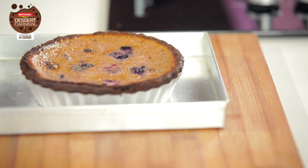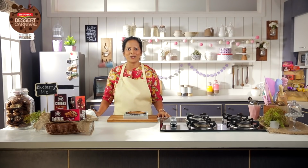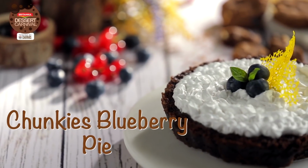Blueberry pie with a melt-in-mouth chocolate flavour is all set to chunkify the dessert experience for you. I hope you enjoyed this delicious blueberry and Good Day Chunkies fusion.